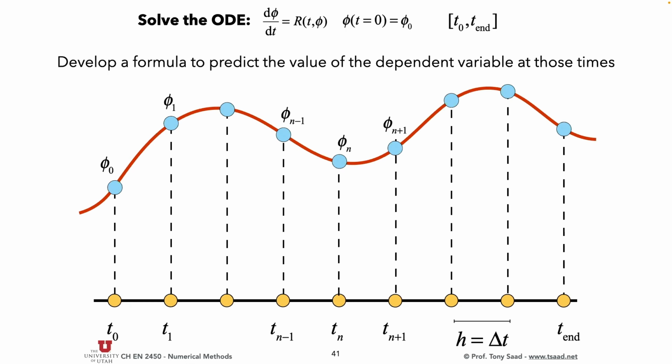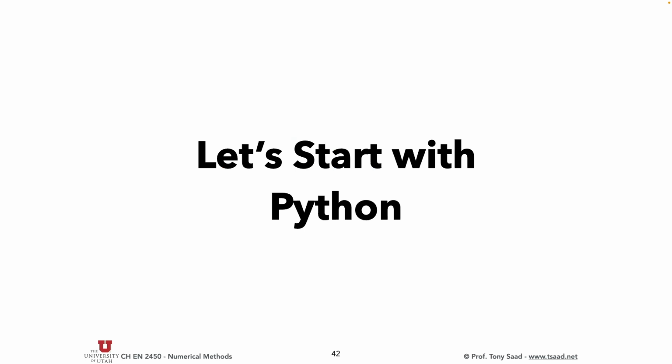All right, so that's the general strategy. We're not going to talk about how we do that right now. Right now, we're going to talk about how we do it with Python. We need a win. We've been looking at these equations, and it's stressful. We need a result. So let's solve it with Python, look at some plots, enjoy it, have fun, and then we dig under the hood. So we're going to start with Python.